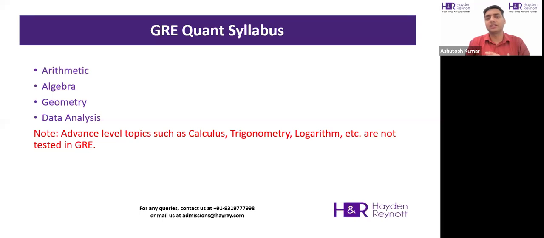Most of the questions that you are getting in the GRE quant section are based on your understanding of what you have learned in classes 6 to 10 only. Okay. Everything is from there only. You just need to learn the strategy, how exactly we have to tackle and attempt those questions. You just need to learn the basics. That is very important. The basics are very important because most of the questions are based on the basics, and trust me, most of the students have their basics not clear.